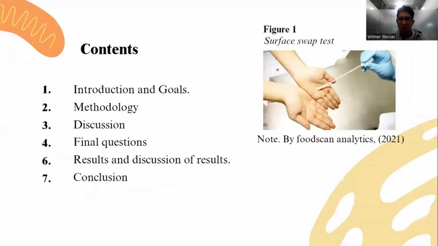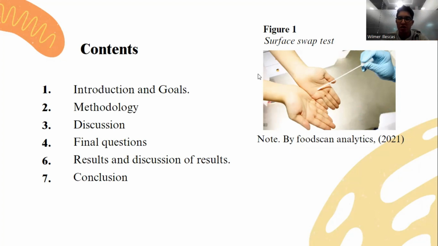Mainly, we're going to analyze the following contents. Firstly, a brief introduction or sort of our aims, then the steps that we followed in the process, followed by a discussion. Here in this part, we're going to take our methodology and see what things we had as our results. Then we have the final questions, which are no more than some ideas and some clues that we have to figure out about the practice that we've done.